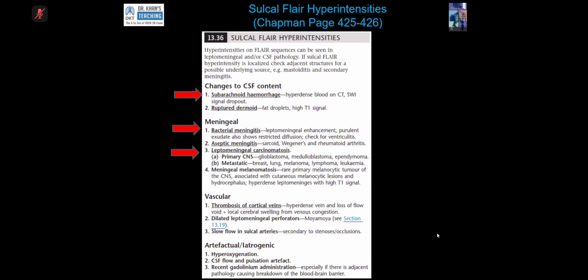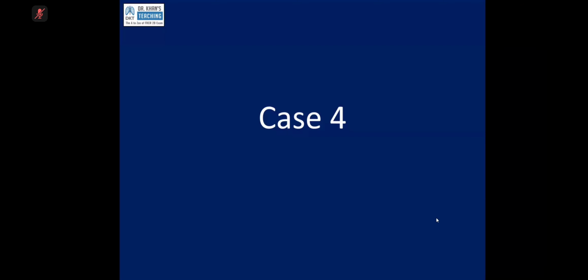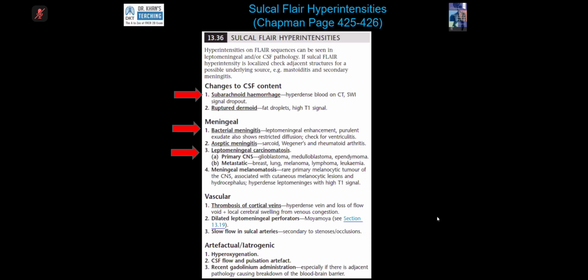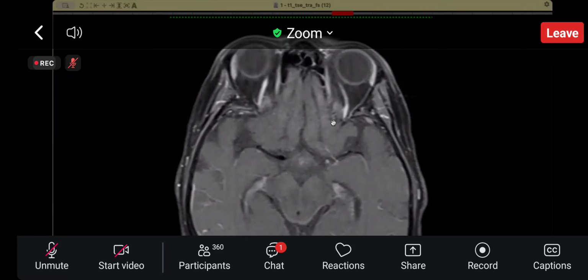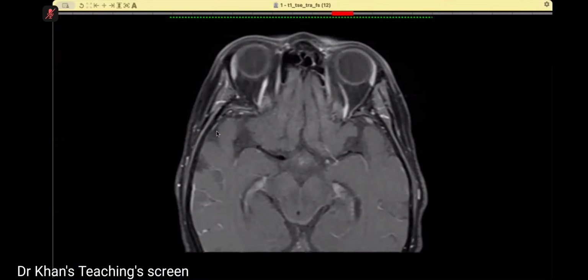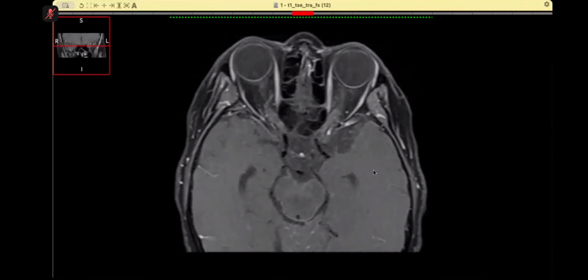So the key point is that it's a very important differential, and you have to really develop your eyes on it. And I show many cases in this regard. This is one of the favorites in the exam. Now, let me tell you the findings here. And so the eye sees what the mind knows, and if you don't see it, you will miss it.